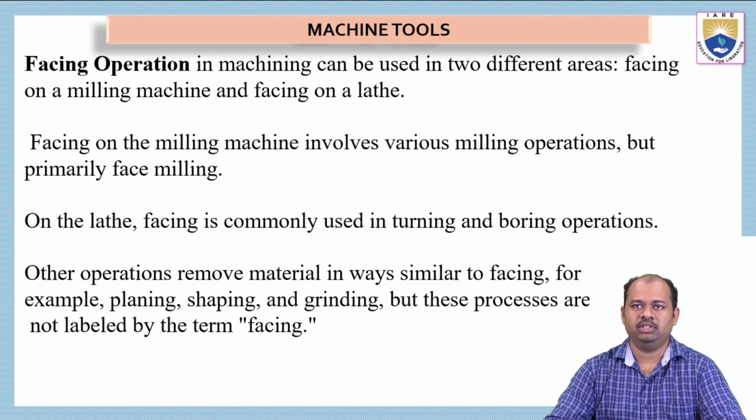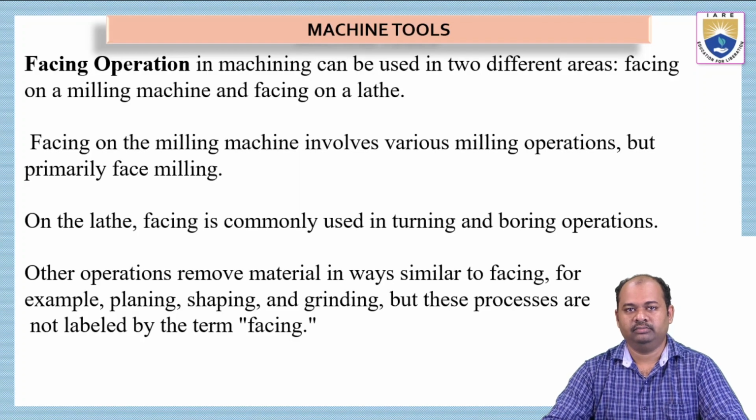Facing on the milling machine involves various milling operations, but primarily face milling. That is a different criterion. But on the lathe machine, facing is commonly used in turning and boring operations. Other operations remove material in a way similar to facing, for example planing, shaping and grinding, but these processes are not labeled by the term facing.